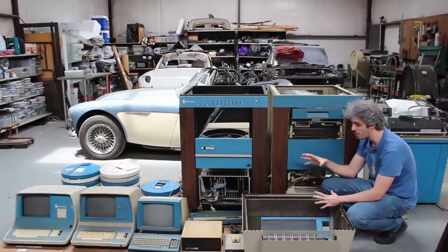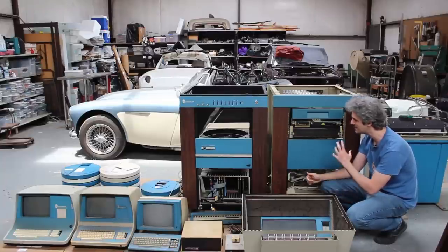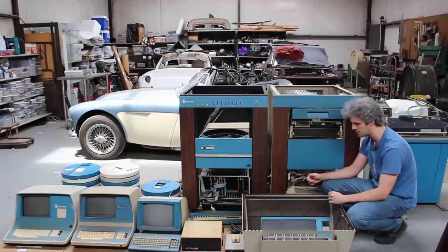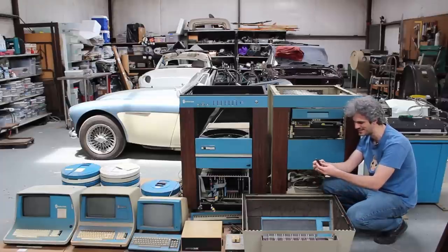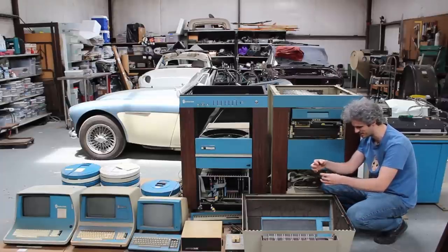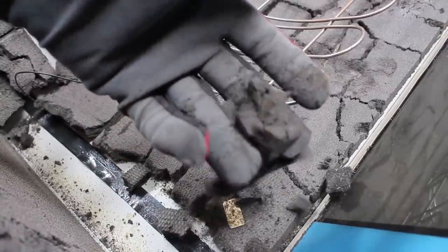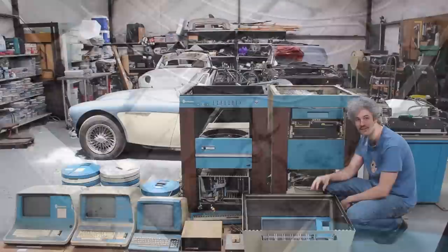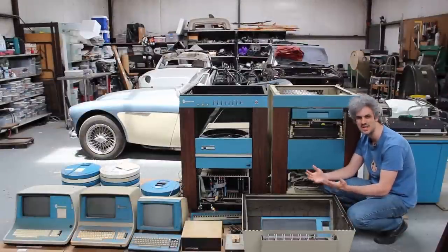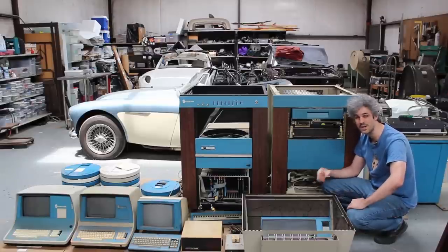But before we get there, there's a massive problem, and that's that the inside of all of these machines was coated with this sound-deadening foam that just kind of turned to disgusting dust over the years. I mean, this stuff is gross. So I think before we do anything, the first step is going to be vacuuming as much of this stuff up so we don't get completely disgusting while looking at it. So I'm going to pull the vacuum out and let's give this thing a quick clean.